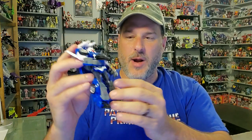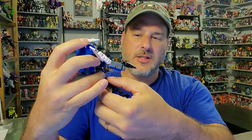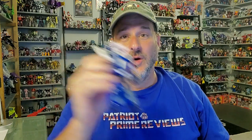I don't know what is up with all these Kingdom figures and their weird-ass leg transformations. And Trax still has that same problem as those figures. It's way too complicated for what it needs to be. And these loose panels just make it a real pain in the ass to transform. Vehicle mode looks great. I just wish it would tab together a little better. But your mileage may vary. That might be an issue that I just have with mine. So yeah, see this guy on the shelf, pick him up. You're not going to be disappointed. Just hopefully yours will come with the wheel. And unfortunately, the way he is in the packaging, there's really no way to tell if he has the wheel or not. So good luck.